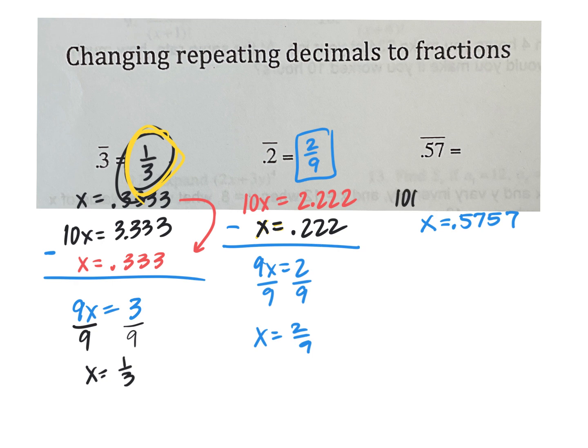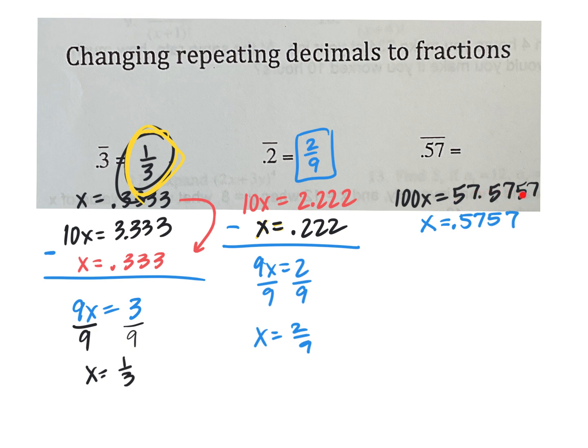So if I multiply x times 100, I'd have 100x. If I multiply 0.5757 by 100, I'm just going to move that decimal to the right too. So I'd have 57.5757. Let me say that one more time. This decimal, I give us 4 off the end. By multiplying by 100, that moves that decimal to the right too.